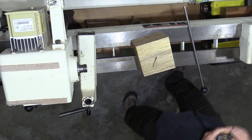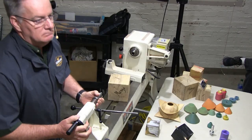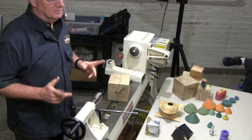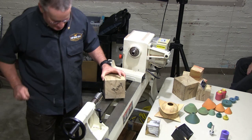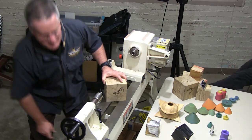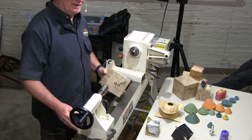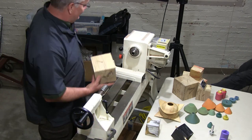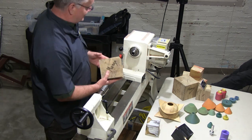Before you knock that point out, next time you're in Rockler, Wood World, anywhere, pick up some extra points. Because you will knock that point out, and later you'll go, where did I put that point? You don't have to worry about it if you bought spares, if you can remember where you put the spares, or if you can remember where the movers put your spares before they packed your stuff up.